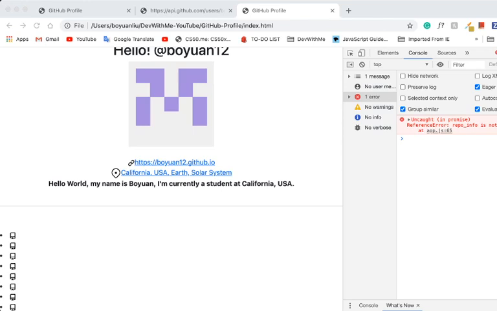Okay, let me just do a find. Oops. Let's just try to find repo info. Try out repo underscore info. Alright. I think now we are good to go. Just fixed some error issues there. Let's go refresh again.